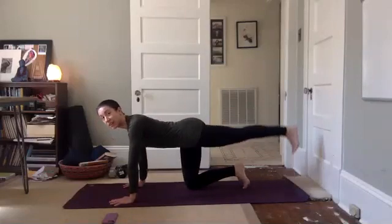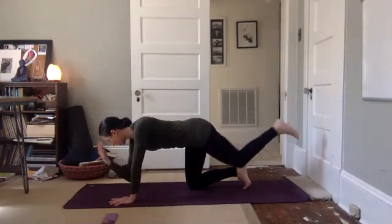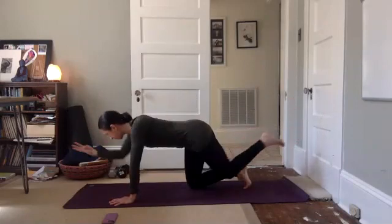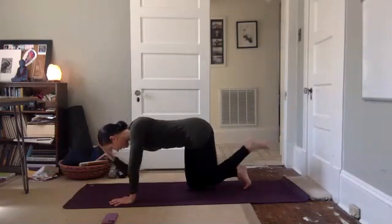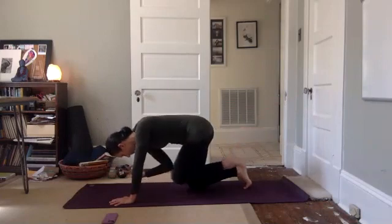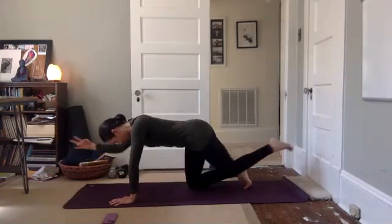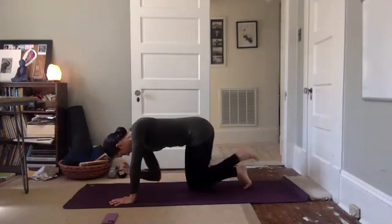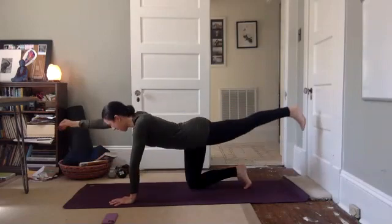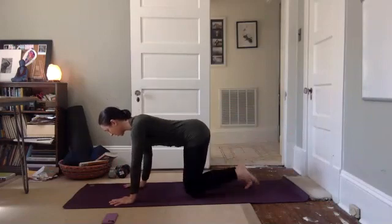Engage your core, lift the left leg up, reach through your right fingertips. Bring your knee and your elbow in and release. In and release. 3 more with your breath. Come back to center, engage the core, hold. Bring your hand down, bring your knee down.